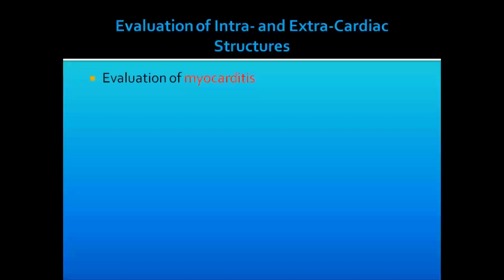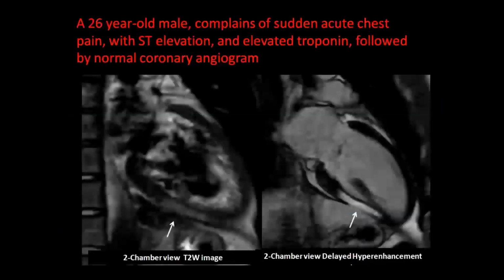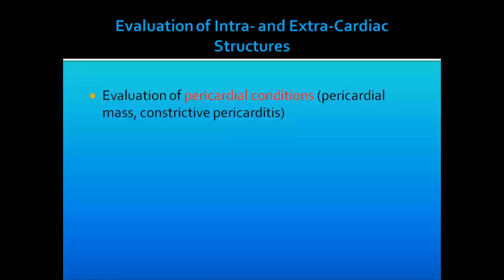Also, MRI is important in evaluation of myocarditis, especially in the era of COVID-19, because post-COVID myocarditis is very common nowadays, and you should have high clinical suspicion about myocarditis. This is an example of a patient with COVID, and he has high T2 weighted images. You see here in the inferior wall, and this is the fibrosis at the inferior wall. Again, you see here the fibrosis is subepicardial, so the patient has a clear diagnosis of myocarditis.